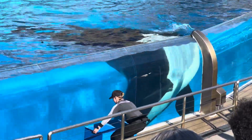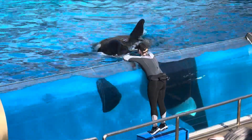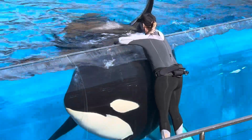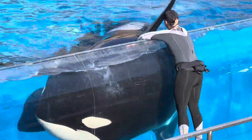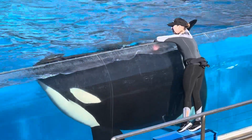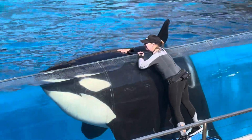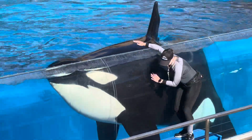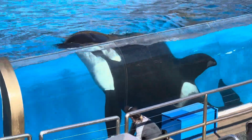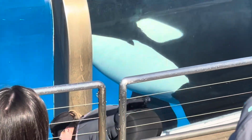Exercise is just as important for our killer whales as it is for you and I to stay physically fit. All of those incredible high-energy behaviors that you see in our Orca Encounter presentations, for example, are actually all really important to help keep our whales physically fit. All of those bows, spy hopping, tail whipping, and focusing behaviors that you see all aid in the physical shape of our killer whales.